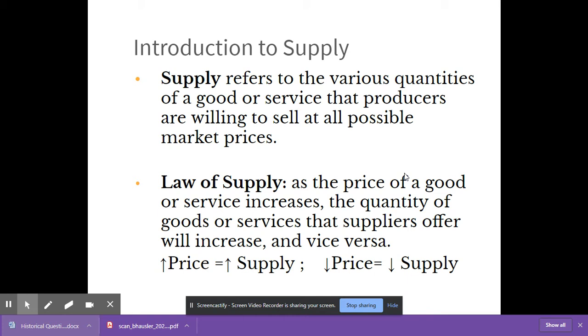So as prices increase, producers are going to want to supply more. They will make more money at each and every possible price, and it will be cheaper for them to produce if they shift to the right, versus going towards the left with prices down, supply is down. It's getting more expensive to produce a singular unit.